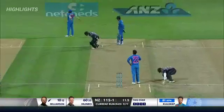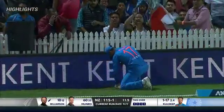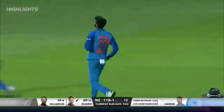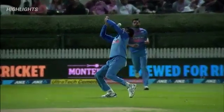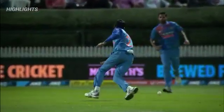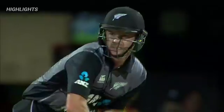Outside edge. Definitely run away. Remember, this is a small ground. Hardik Pandya, slower delivery, top edge. Will be a wicket. No, dropped. What are you doing, Khalil Ahmed? I know nobody means to drop it on purpose, but how costly will that be? That was Colin Munro. That's the error you're on about. The error of dropping him, giving him a boundary. He's back on strike.